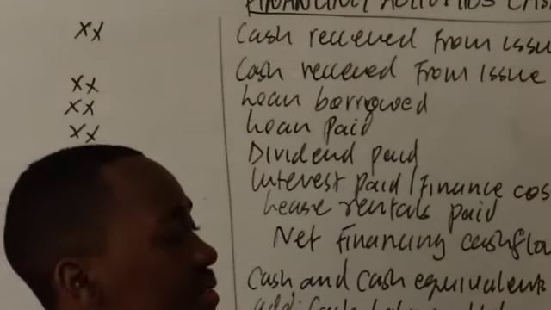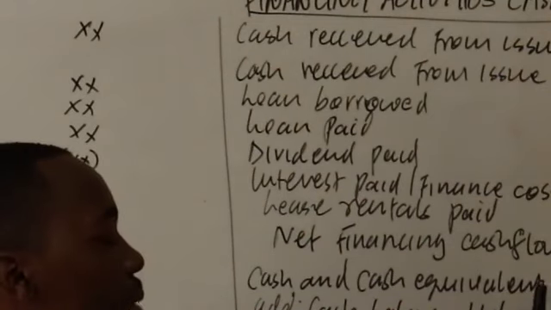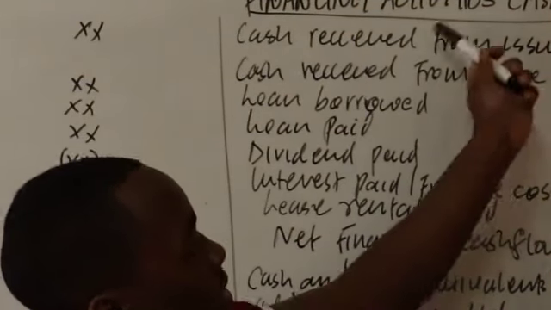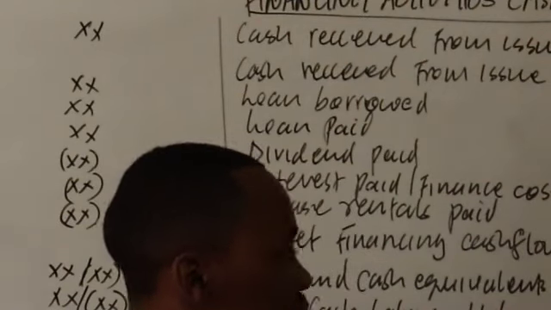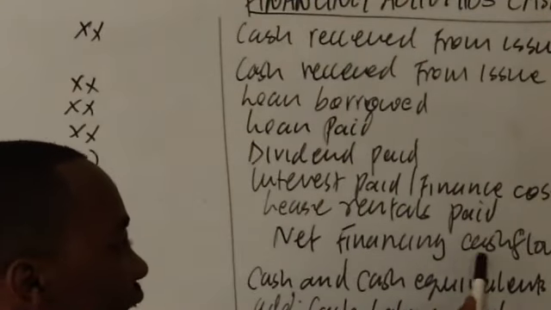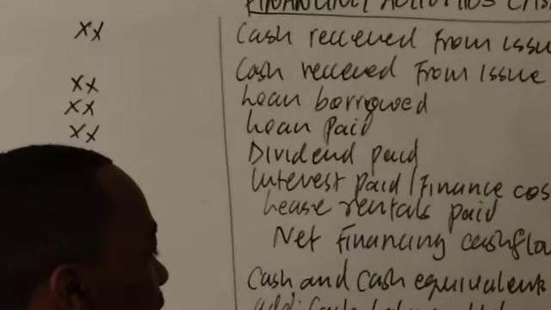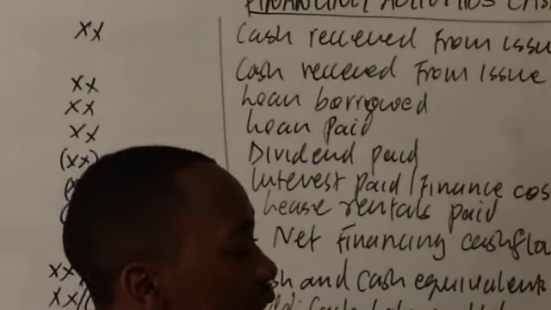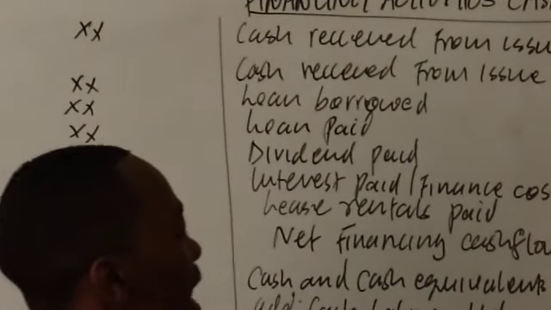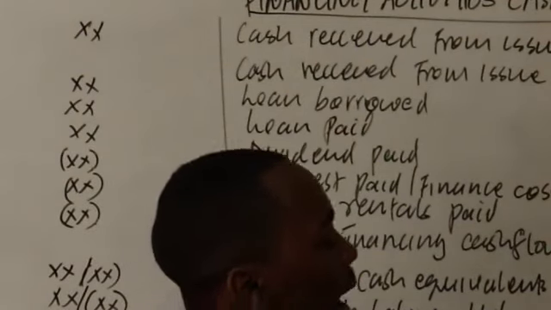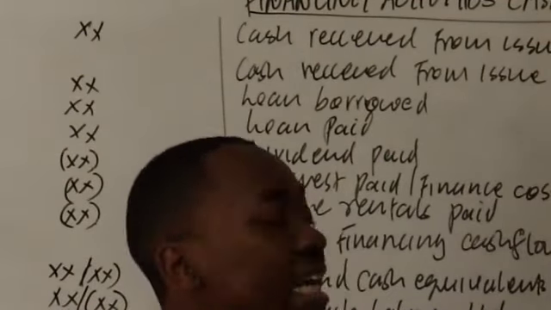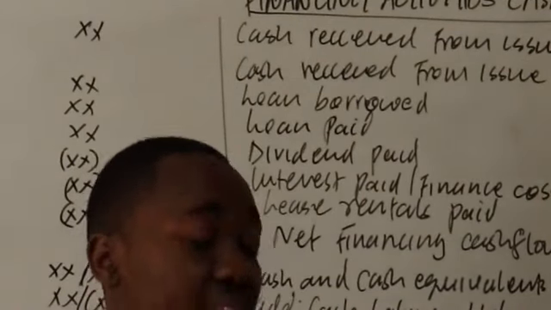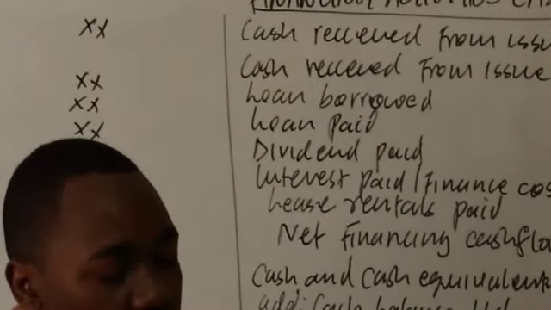Then after you're through with all the three activities, now you determine cash and cash equivalent by taking A plus B plus C. A was the net operating activities cash flow. B was the net investing activities cash flow. And C is our net financing cash flow. You add all the three. And then you add cash balance brought down. It should give you the cash balance carried down. And this one should balance with the amount of the cash in hand at the end of that period. Now that's what we call the indirect method of cash flow presentation.